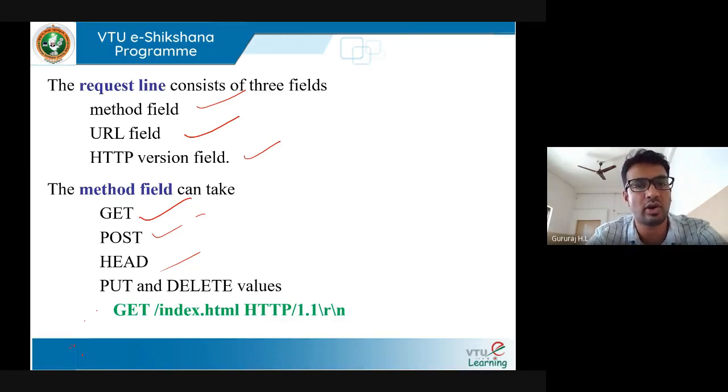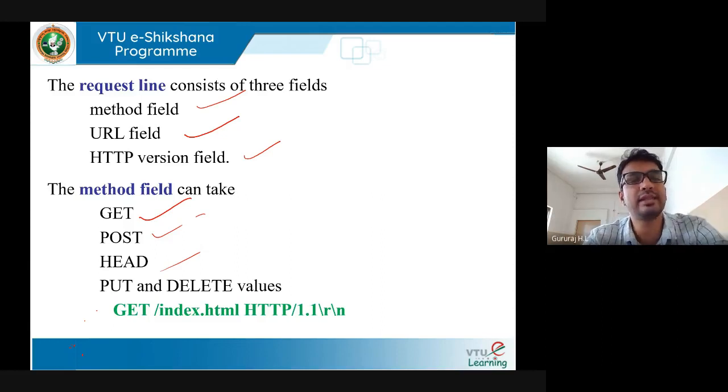Takeaway from the first session: we saw all those things, followed by the first important application layer protocol called the HTTP protocol. And along with the HTTP protocol, we saw the versions of HTTP protocol. We have two important versions: one is HTTP 1.0 and the other HTTP 1.1. HTTP 1.0 is also called persistent, and HTTP 1.1 is also called non-persistent communication. Why persistent communication and why non-persistent, with the help of RTT? We saw all those things. And HTTP consists of two important message formats: one is the request message format and the other the response message format. Out of those two message formats, we saw the request message format in this lecture.